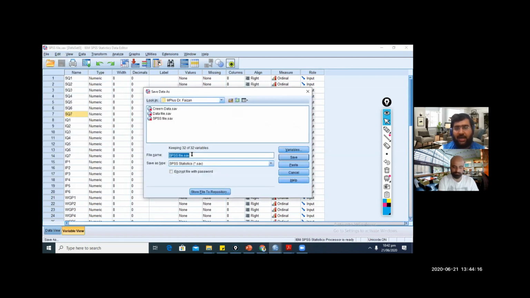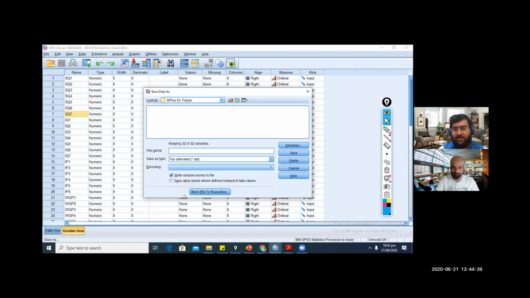So I'm going to save this file in this particular folder, data, MPlus, Dr. Faizan. I'm going to change the extension and the type of this file. This particular extension is acceptable in MPlus software: tab delimited. So this is the DAT extension file.